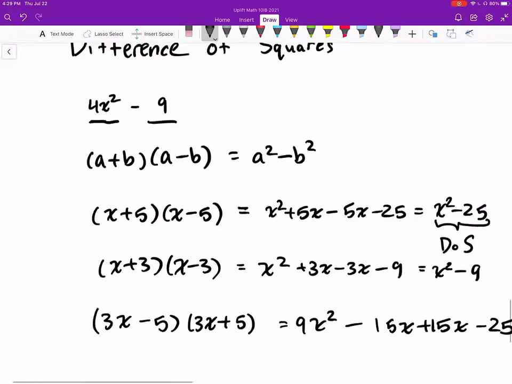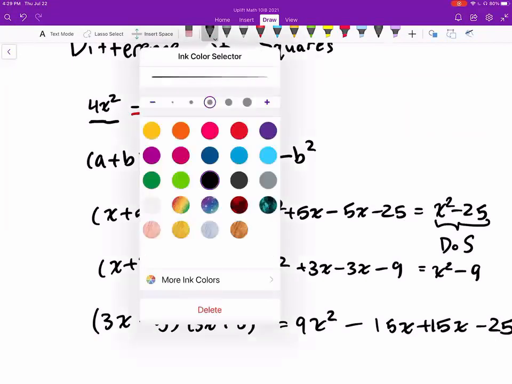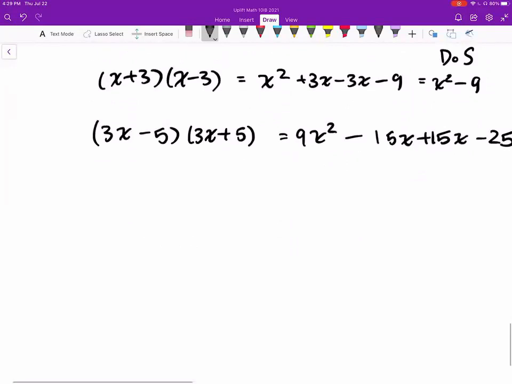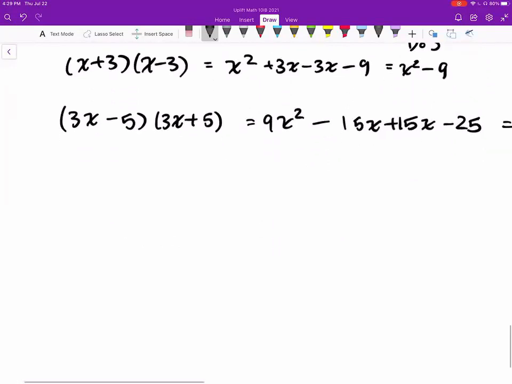Also, I think I've mentioned this, but in a difference of squares, it's always a negative sign in the middle. It's never a positive sign in the middle. So just be aware of that. If you're ever in doubt of what a difference of squares is, just parse out the name. We have a difference and it has squares with it. The name is kind of self-explanatory.